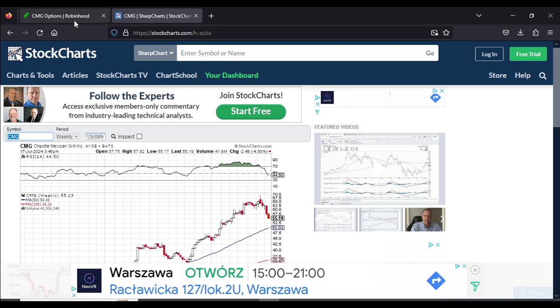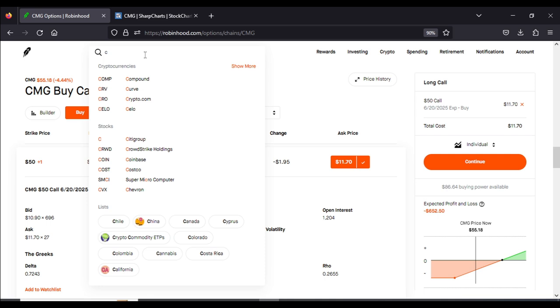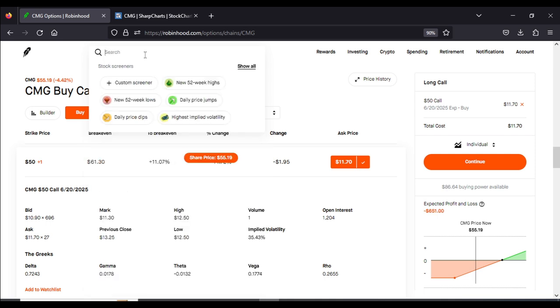So now we're going to go back to the CMG option chain. That is just one resource I use in order to pick up a LEAPS option. Feel free to use any resource that works for you. LEAPS options play a major part in my portfolio. The reason for this is that I do not mind acquiring stocks that are oversold and then waiting for them to appreciate in value.